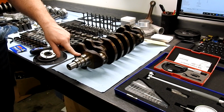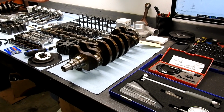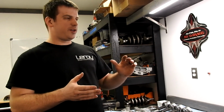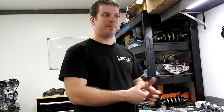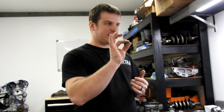We have just shy of 2-inch bearings here. So with our number, we're looking for, as the factory spec says, between 0.7 to 2-ish oil clearance. If you run bigger clearances, it's safer because there's more oil protecting your bearing, but you need a bigger oil pump at some point to keep up with the higher demand. If you run a tighter clearance, the engine will be more efficient. It does not have to pump as much oil, but the tiniest little speck of dirt going through there is going to wreck the motor.